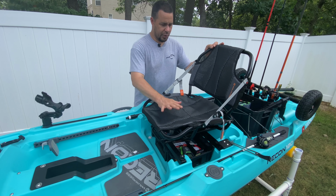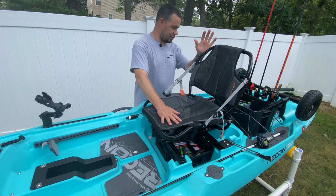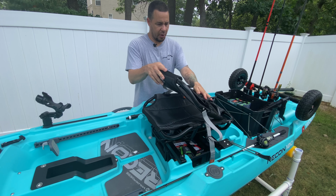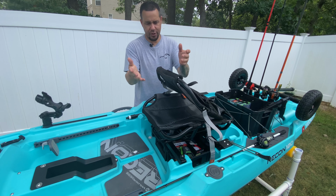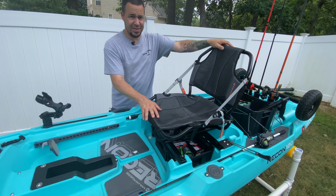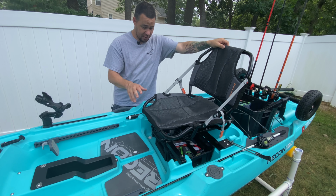Now of course we have our seat. Guys, this thing is super comfortable. The only complaint I've ever heard some people mention was the bar in the back pressed against your back could be a little sore or bothersome. I have had zero issues with that to this point yet.